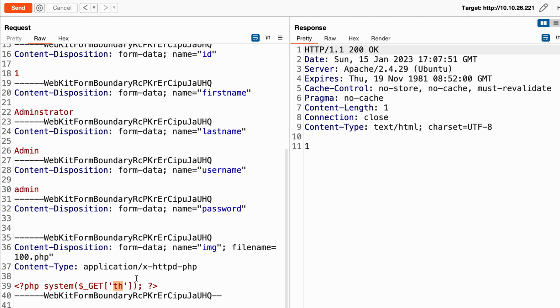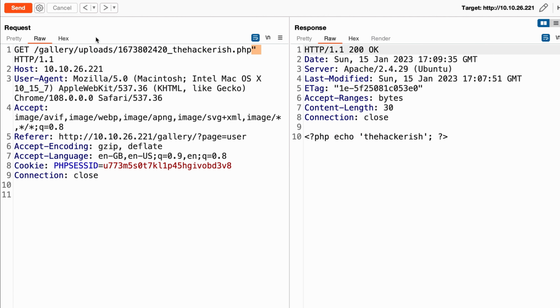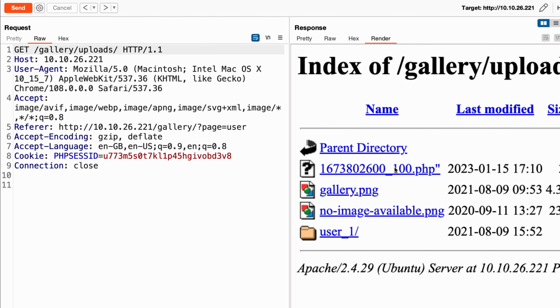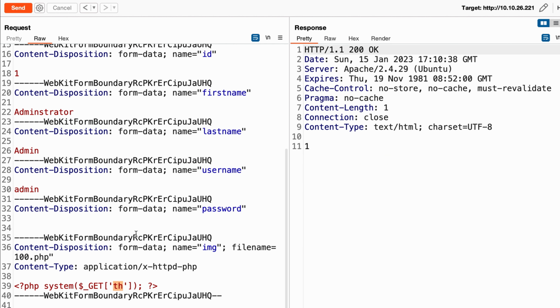So here we're going to target a GET parameter called th and see if we get back any commands. All right, let's try once more with the uploads directory. So we have this double quote added at the end.